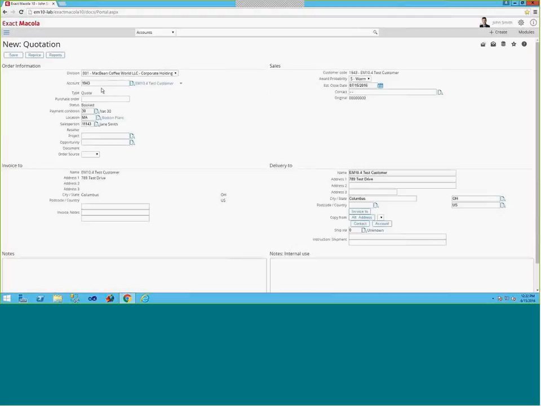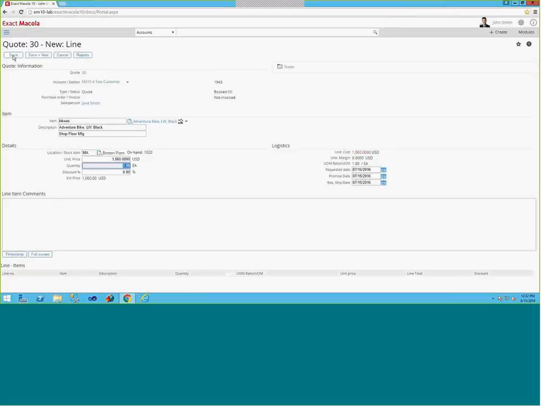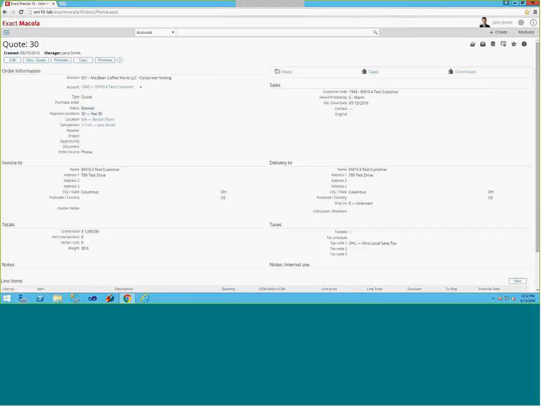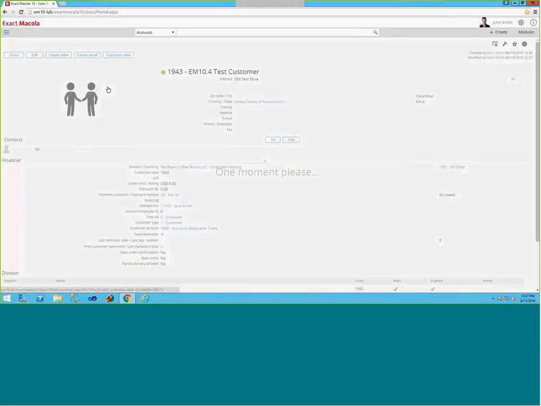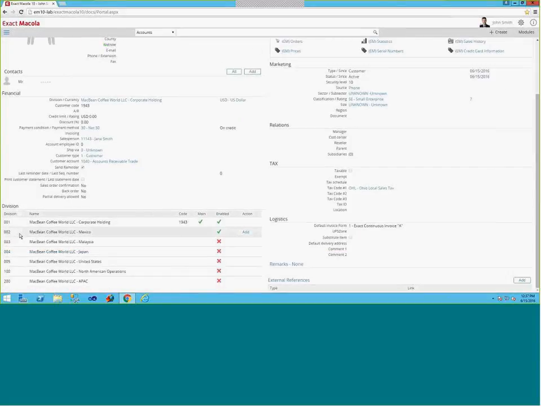The customer is immediately available to say, so no waiting for any synchronization. I know this is pre-recorded, so trust me that there's no smoke and mirrors going on with this one. But what it's doing is adding that to both databases in real time. Now I've got the ability to add that to a new division too. So that's all been moved out to the main screen.